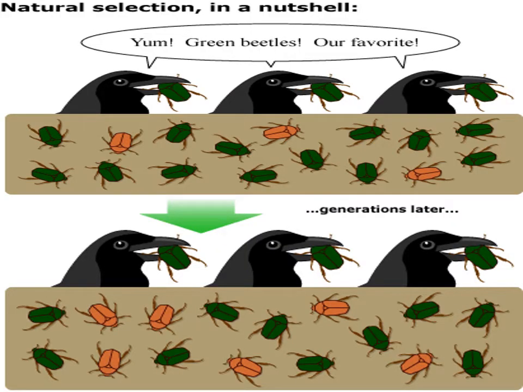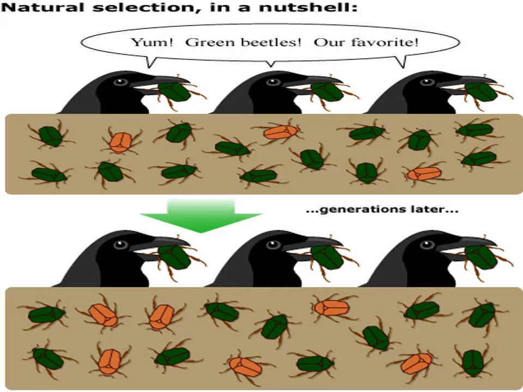Here's another example with beetles on how evolution occurs. So really, it's all about survival of the fittest. Who survives to pass on their genes and who does not? So looking at this population of beetles, they come in two color morphs. So this is your variation within your population that you must have for evolution to occur.